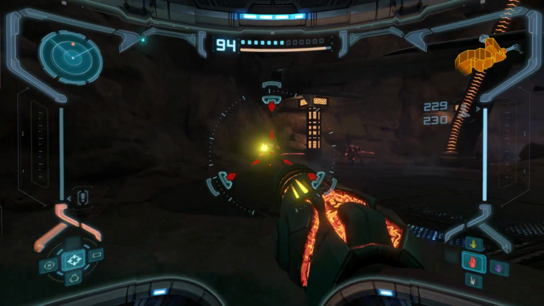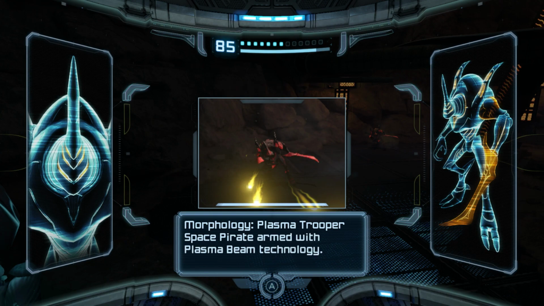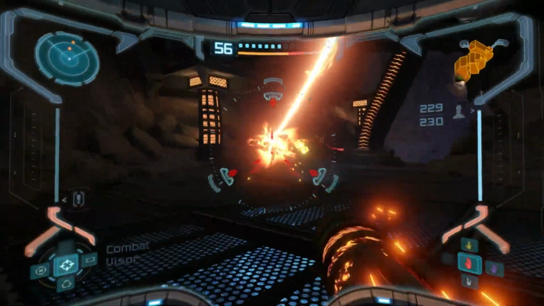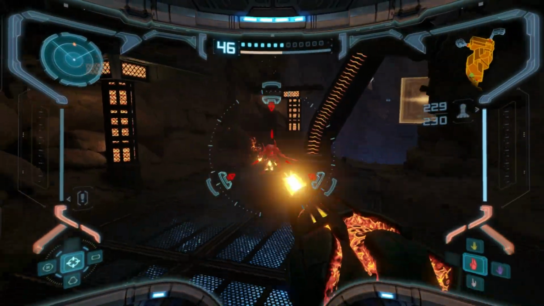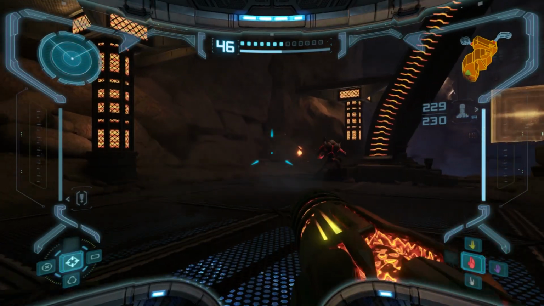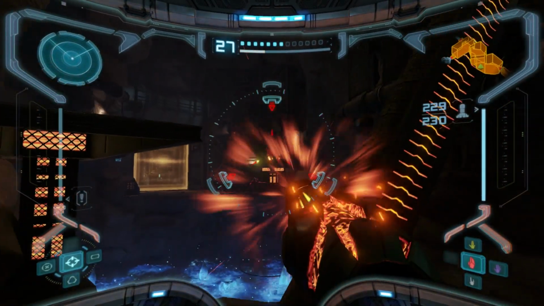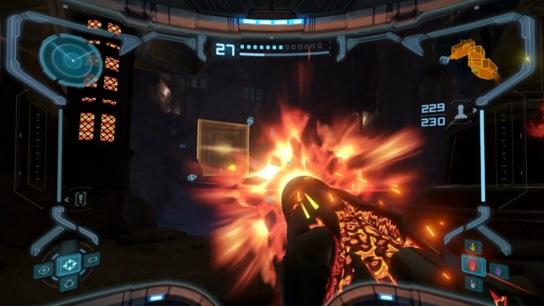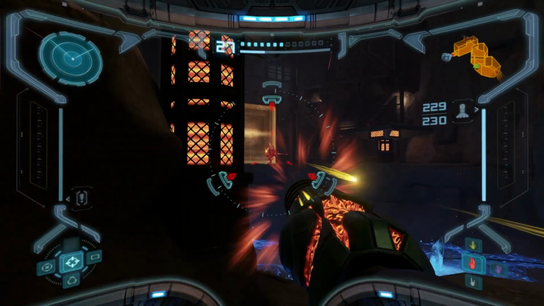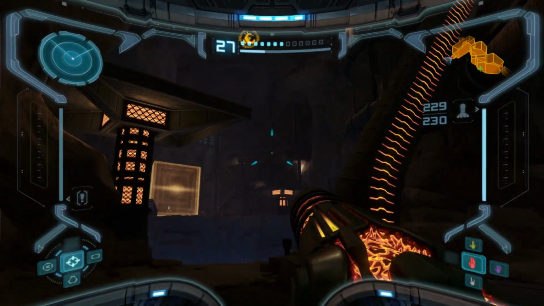Hello to the plasma troopers. These are the strongest and most dangerous ones, because, you know, they pretty much have the power of your plasma beam. So the best thing you can do with these is to just keep dodging and, yeah, hit them with the plasma beam, because they won't flinch from your plasma beam shots much. Okay, so those are all taken care of.